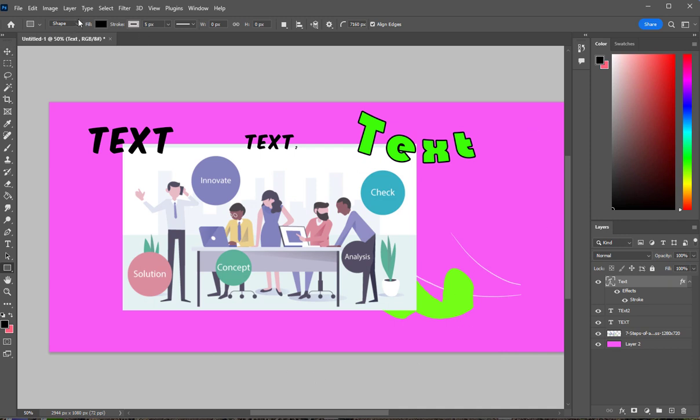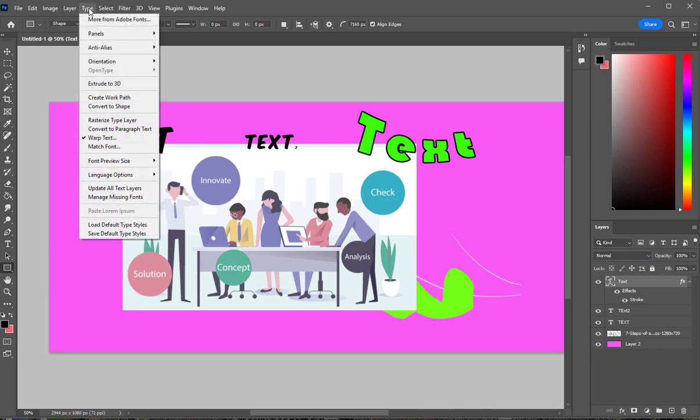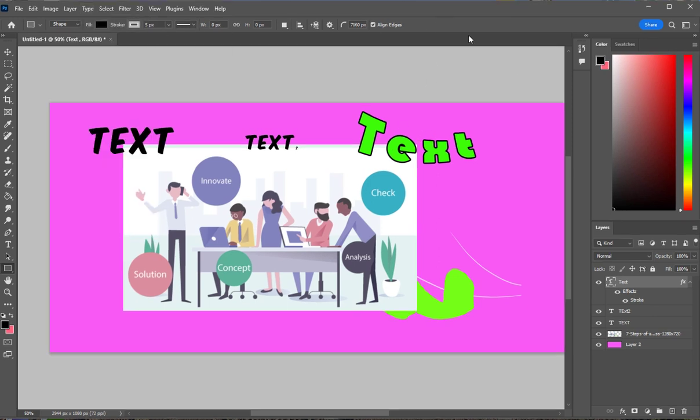All right. The type tool is also over, or all the stuff for the type tool is also over here. Orientation, panel, all sorts of text stuff. But for right now, just being able to click and type something is pretty good for you. We'll start there, or we'll stop there, and then part 3 will come up here in a second.